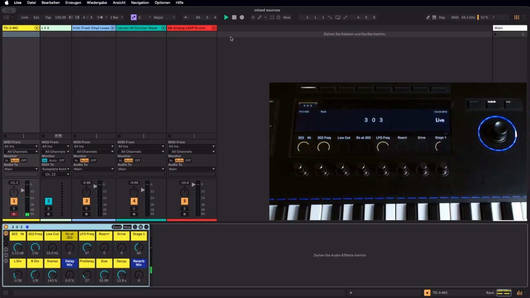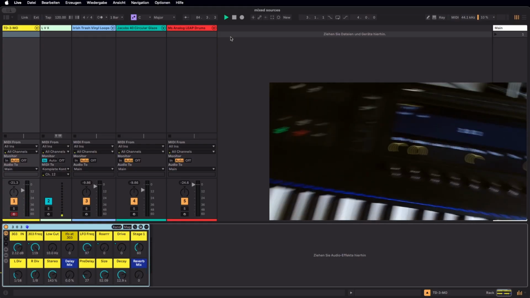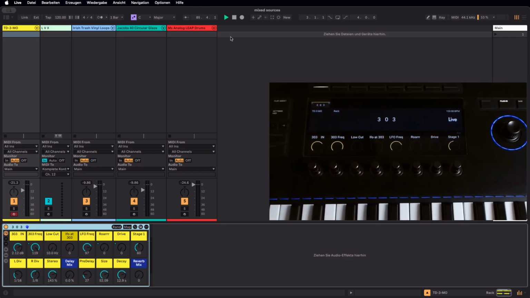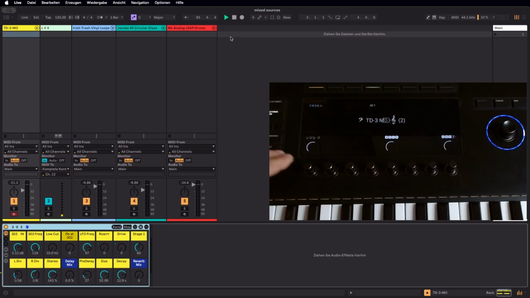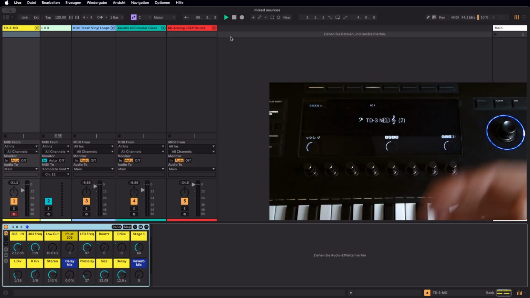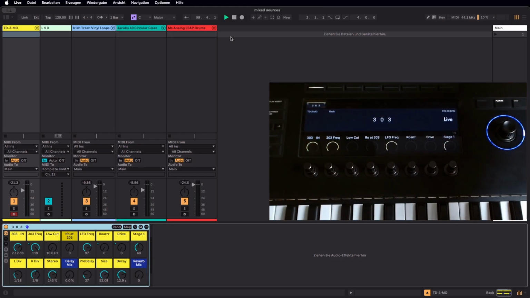Okay, I map this also here to the mod wheel. I keep this with the camera. Sorry. So if I turn the mod wheel, I can change the frequency. So then also I have a MIDI template with the same setting. So this has CC 1. So I'm turning now the mod wheel. Okay, and this is the only function the synthesizer can do.